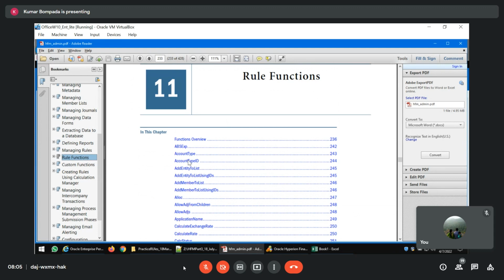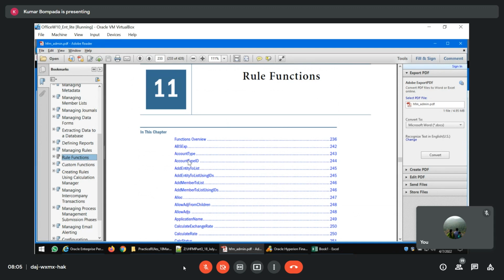So you want to consolidate all POVs. Yes or no? Yes, sir. Right. So how do you call the POV in the system? If you want to call account dimension, there is a function: hs dot account dot member is equal to so and so, land or building, etc. If you call India entity, hs dot entity dot member is equal to India.